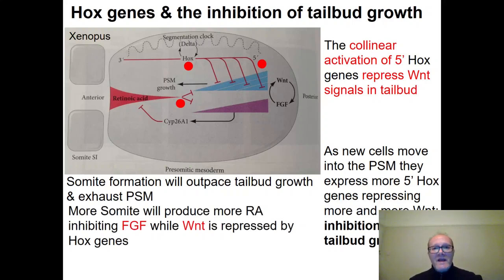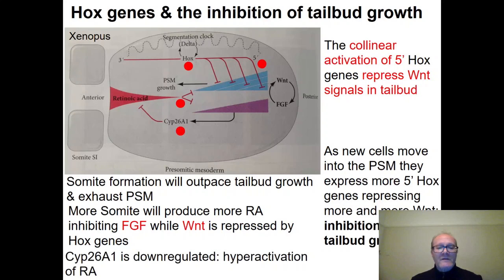And what's happened from the point of view of expression? If you remember, we said that the neural plate cells, the neural tube cells, but also the somite cells express retinoic acid. Okay, and we said that the retinoic acid inhibits expression and activity of FGF. All right, so we have now that somites are growing more and more. We have more and more neural tube that expresses more and more retinoic acid, and this retinoic acid is repressing FGF. On the other hand, the HOX genes of the cells that are entering the primitive streak now are repressing the Wnt signaling. So now this feedback loop between Wnt signaling and FGF is really weakened a lot.